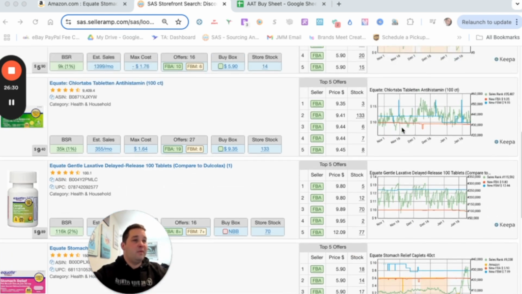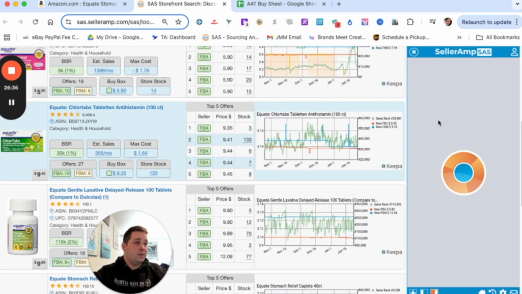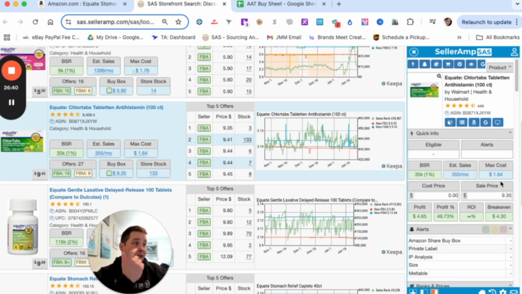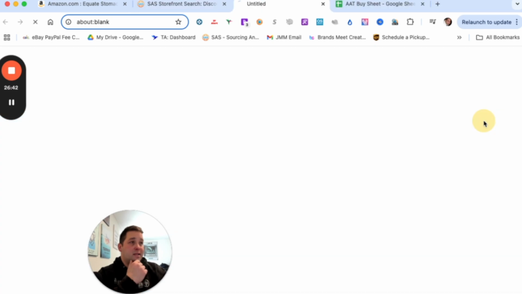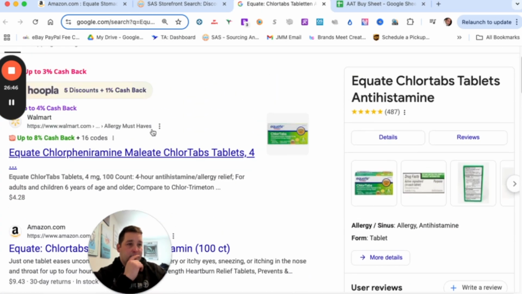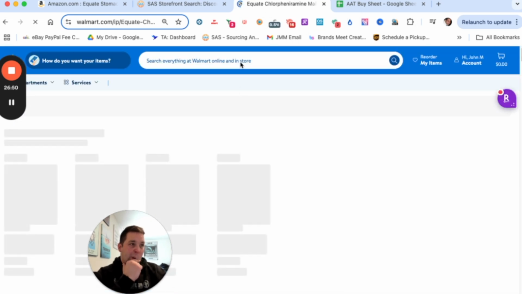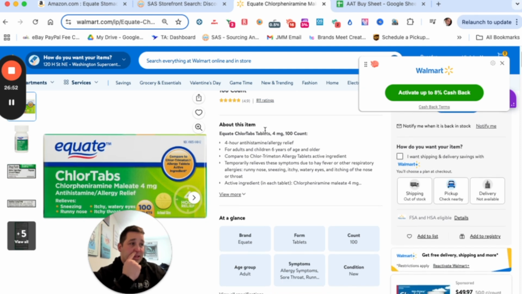This one's not moving quick. This one is moving a little quicker. So this might be someone to look into. I don't know if you're going to be able to, we'd have to get this for $1.64. Doesn't seem like... sells for $4.28. Or $4.64 rather. Looks like this is out of stock for shipping and delivery is not available.